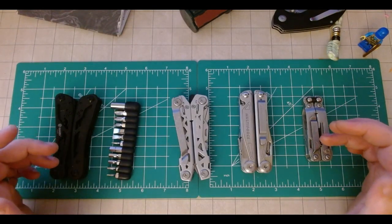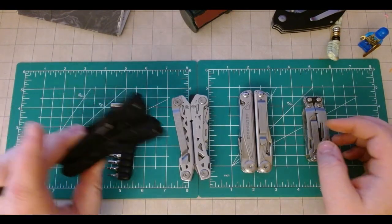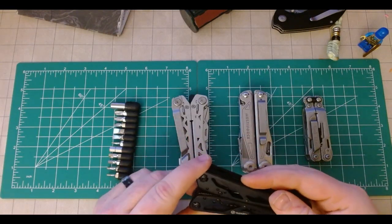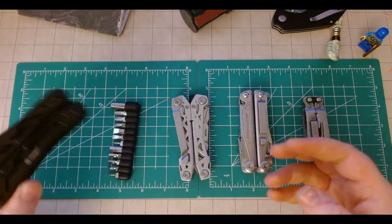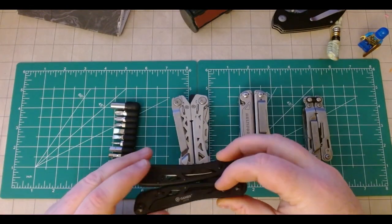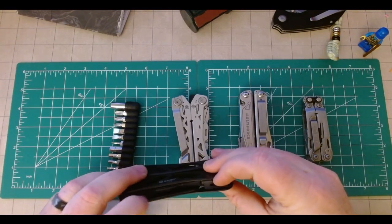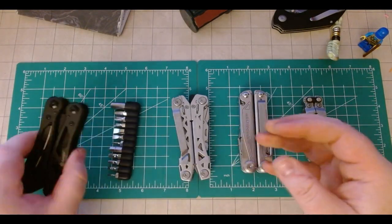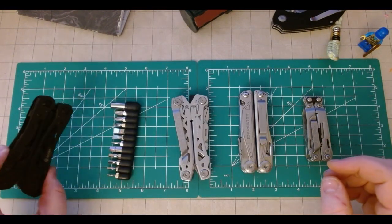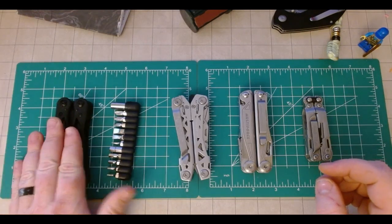So all of these are tools that I either carry, have carried, or just kind of rotate through. This one actually usually lives in my hiking bag. This is the Ganso, and I don't think it's available anymore — it's the G22B. I really like this multi-tool. It's got a good loadout for hiking with a lot of different tools. It also has a dedicated spot to stick an adapter so you can turn it into a driver, which I don't do too much when I'm hiking, but it's nice if I have this in my tool bag or go bag to still have that option. So a good beater.